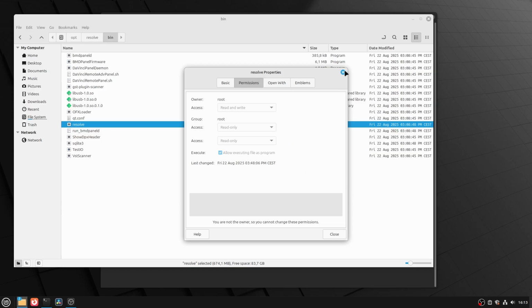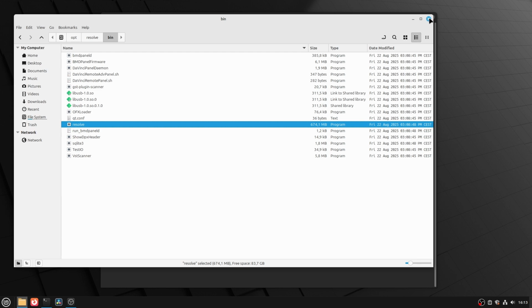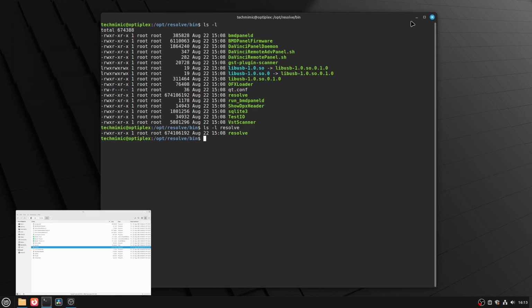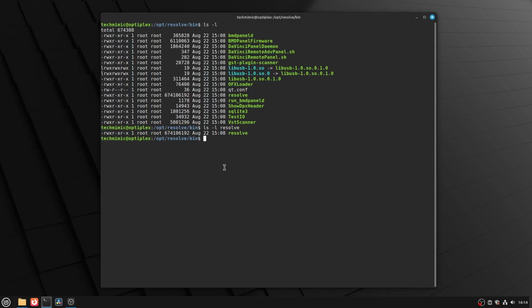So how can we fix this ownership? Simply make your user the owner of the DaVinci Resolve folder and everything in it, including the Resolve program itself. Proceed with caution and at your own risk. Just to be sure, let's navigate away from the directory back into your user's home directory, and the shortcut for this is the tilde character. Verify with the pwd command to print the current working directory.